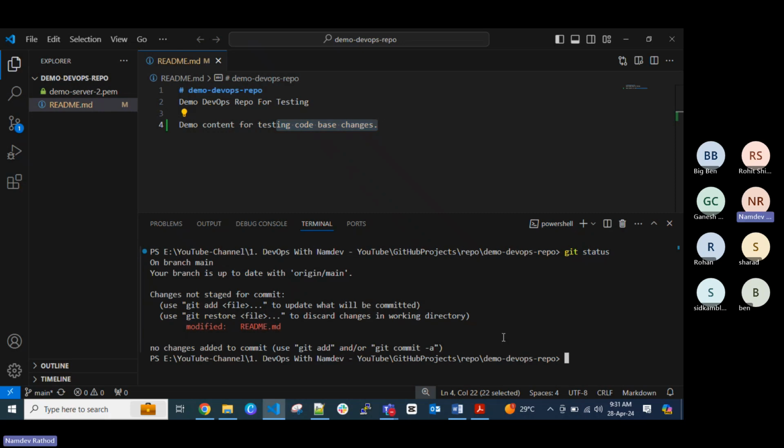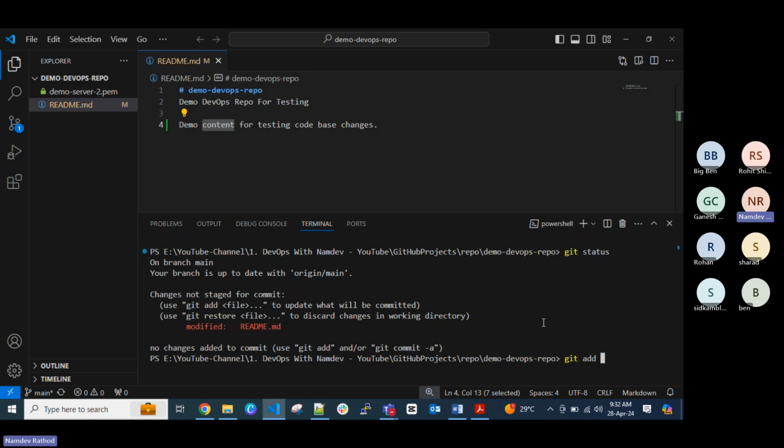Now the second step is git commit. Sorry, not commit, git add. The git add command has two options. If you have multiple file changes, like I am just adding a single line here, let's say you have multiple files or folders you have added here, your lambda function, your docker file or something, in that case you can use dot. It will automatically add all the files and folders.